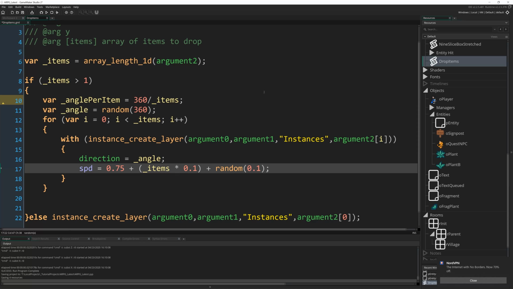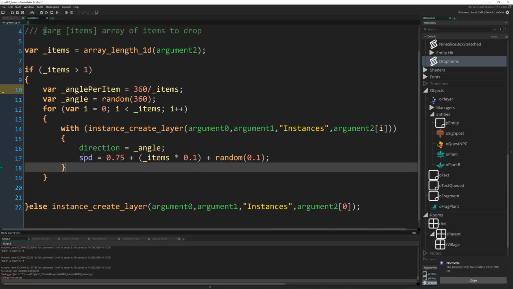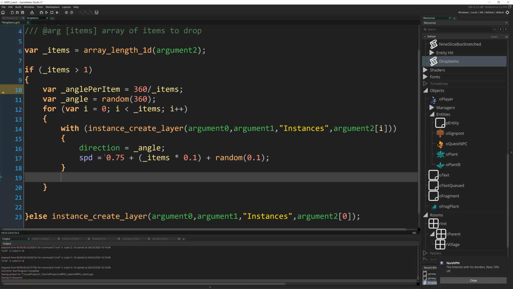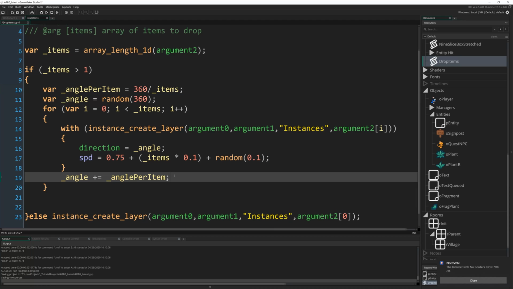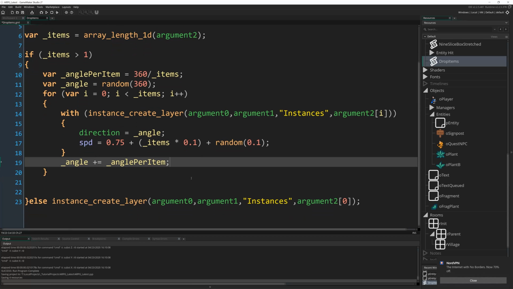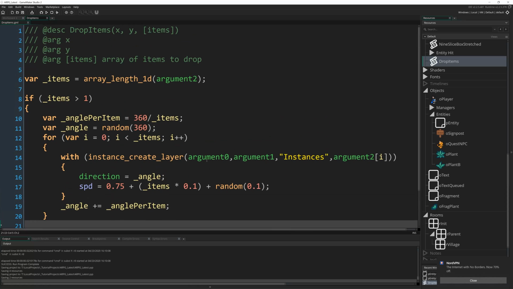All right, it'll only work up to a certain point, because we're just adding 0.1 on each time, but yeah, it helps. And then we just add a tiny bit of random speed on top, so that they don't form quite a perfect circle, and there's just a little bit of randomness in there, just to make it look a little nicer, in my opinion. That's all there is to that. And then once we've made an item in this loop, we do angle plus equals angle per item, so that the next item to get created gets whatever percentage of 360 needs adding, so that they spread out in an even circle. Okay, that's it for that function.